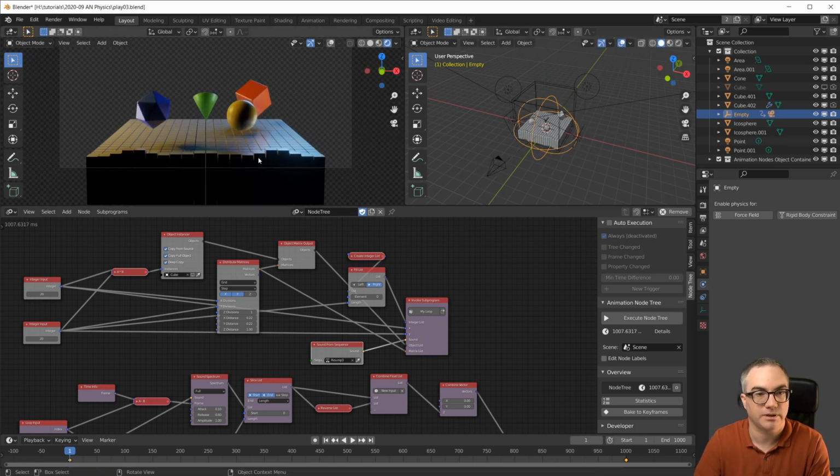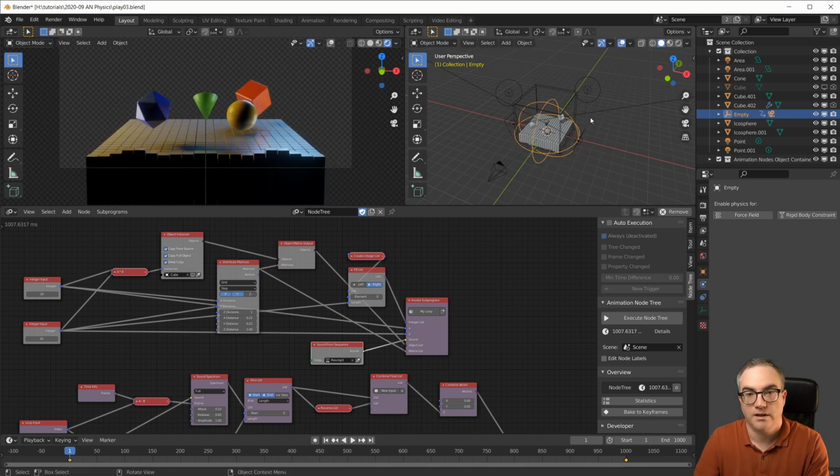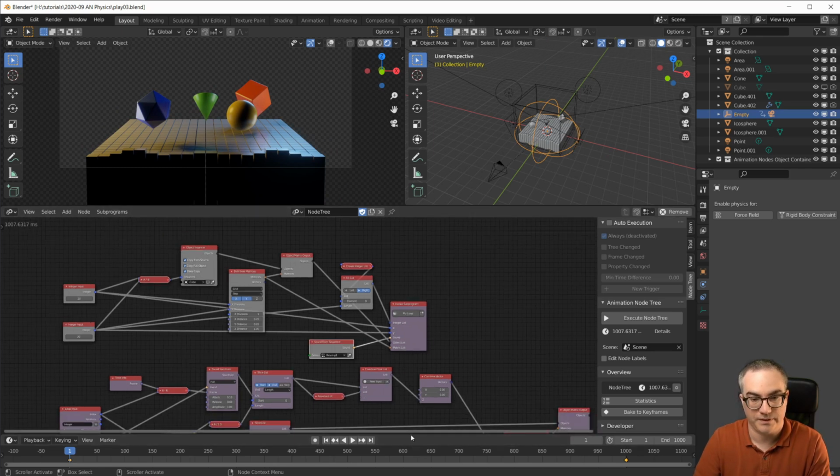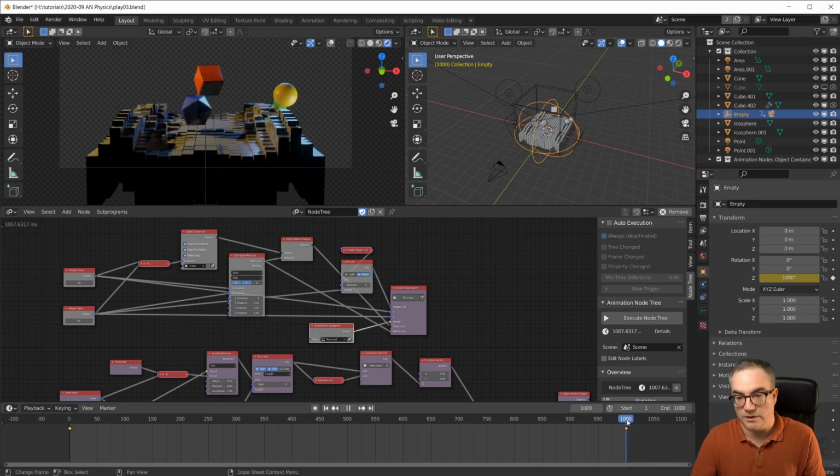So if we look through the camera here, you can see if I rotate this on the Z-axis, and then all you have to do is keyframe the empty, which you can see down here is 2 keyframes. So for this 1000 frame animation, I have a keyframe at the beginning where the rotation is 0, and then here I have a keyframe where the rotation is 1080 degrees. So we're flying around the entire animation.